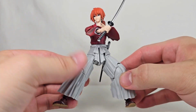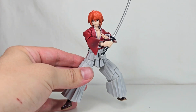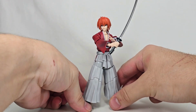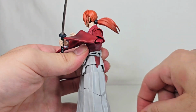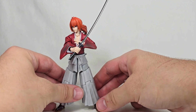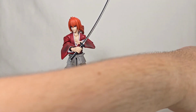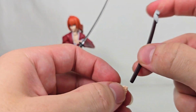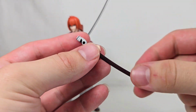Wow, I just absolutely love this figure. That is it for the accessories. Let's jump into the final thoughts. Actually, there's one more accessory. If you don't want to have him with the ball joint on his belt right there, because you don't want to have him with the sword in the sheath, or if you want to have him holding the sheath, because I showed earlier, you get this hand on the other side that allows you to actually have him holding the sheath. There is a fight in the show where he uses the sheath to attack the enemy.